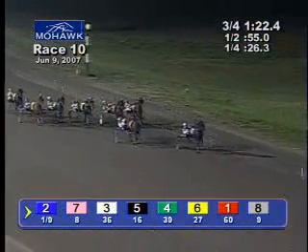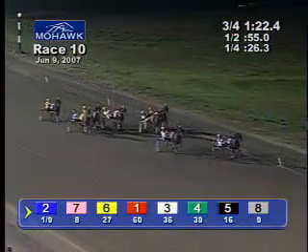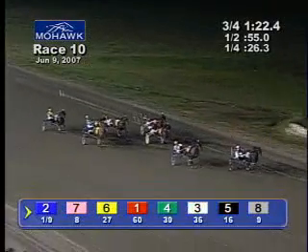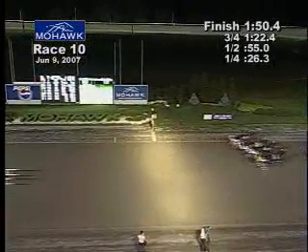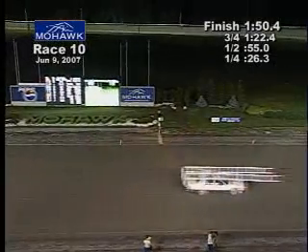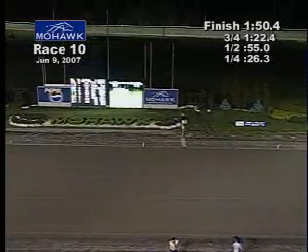Sutter Hanover under a drive at the inside. Art Revederci to the wheel on the outside. Posing up from the backfield coming on is 2-22. Sutter Hanover — a final push on the outside from Art Revederci, not enough to get to Sutter Hanover, who wins the third cup elimination. Art Revederci second, Dolmetsian Hanover third, 2-22 fourth in 1:50 and 4.